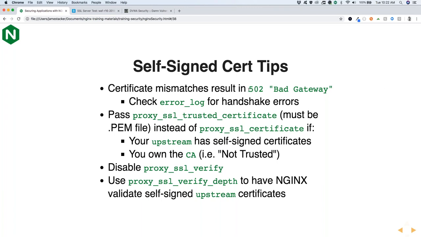Also, if you've ever seen this infamous page, 502 Bad Gateway, most likely it's caused by this issue. I would bet money, when I talk to support, that whenever they get a 502 Bad Gateway from a client or a partner, when they're troubleshooting or debugging, the consistent problem is you're using self-signed certificates and you're trying to proxy an HTTPS connection after the initial client connection terminates, and there's some kind of handshake error. So again, it's hard, but it's doable as long as you follow those two principles. Your upstream also has self-signed certificates, and you also own the CA that's on the back end.